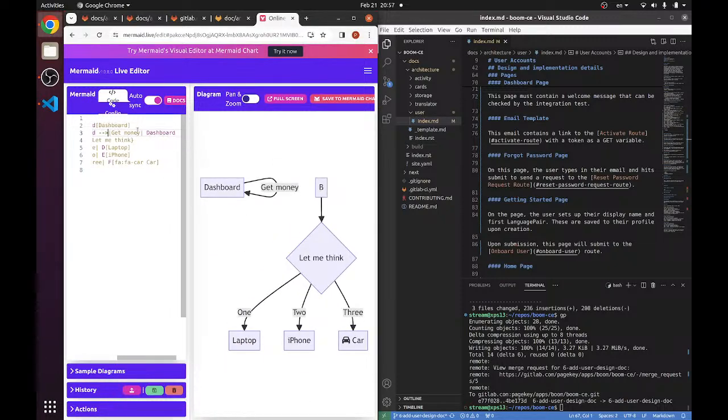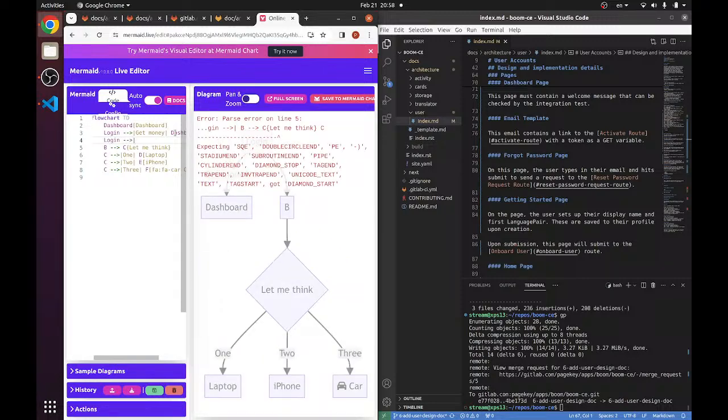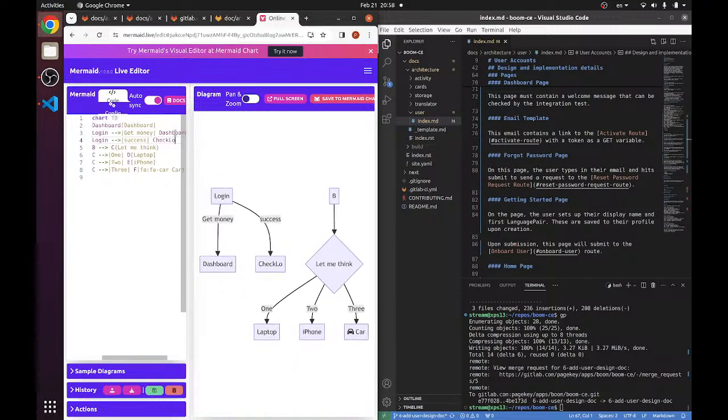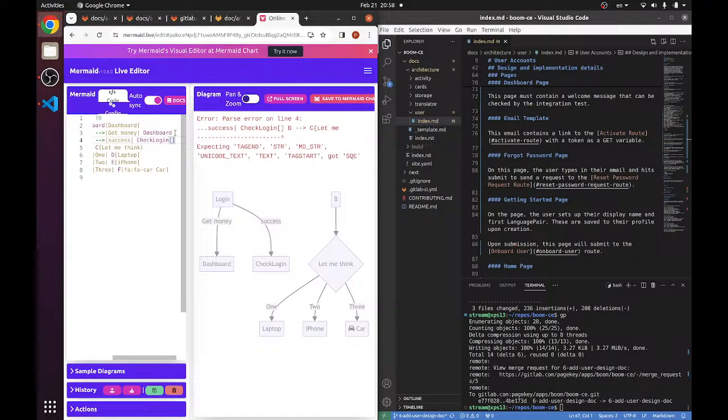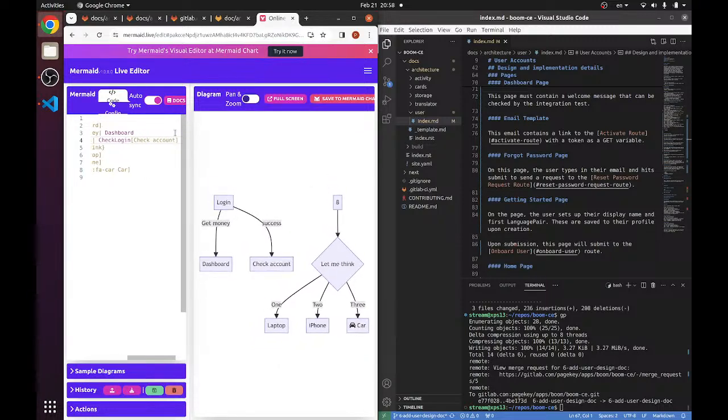Nothing goes to the dashboard, but the login page does go to the dashboard. Now, how does it do these little decisions? Let me think. Okay, so login really goes to success, goes to the decision point of, and then, well, check account.